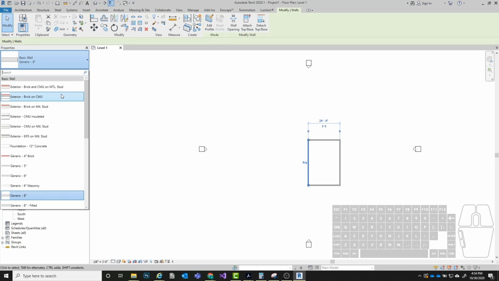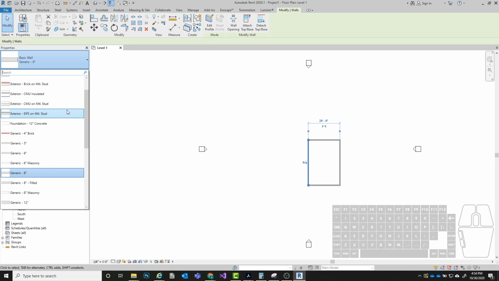These come with the architectural template that we selected at the very beginning when we decided to make a new project, okay? If you were to select a different type of template, it would have different types of walls built into it, and it's all based on what you're going to be doing inside of your project, okay? But there's inevitably going to be a time where you're going to have to go in here and specify something custom, okay?